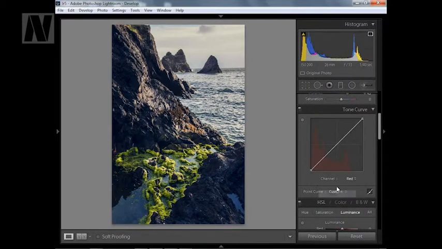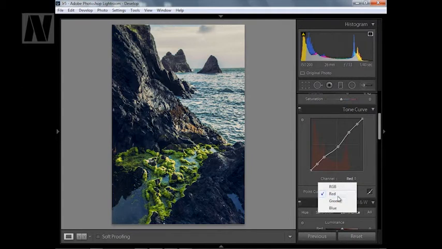So I'm going to go to the red channel now, and this time I'm going to add some cyan to the midtone. So I'm going to click a couple of points down here to pin the curve line there, and I'm going to click another couple of points up here to pin the top half, and then I'm going to click a point here in the middle, and I'm just going to drag it down, and this will add a touch of cyan, but I'm only adding the cyan to the midtones. If I dragged up it would add red incidentally, but I'm going to drag down to add a touch of cyan, and I'm happy with that. So you can see how curves gives us really precise control over these colors.